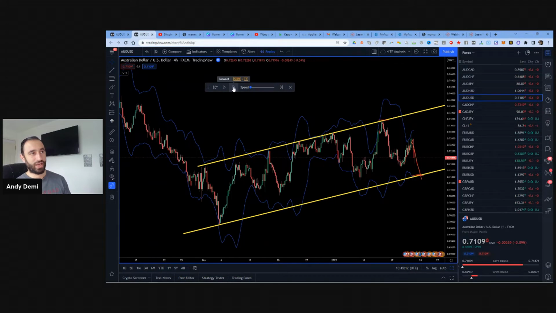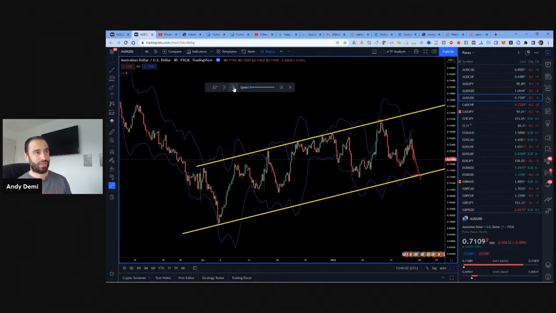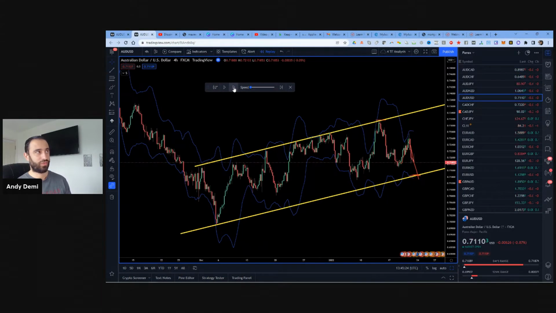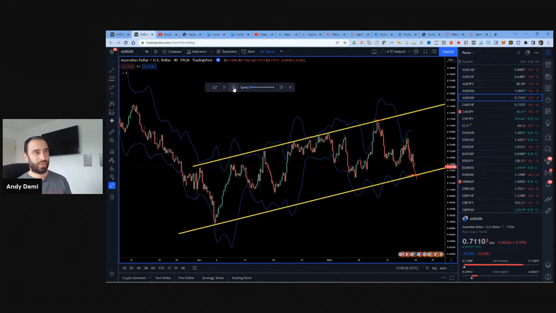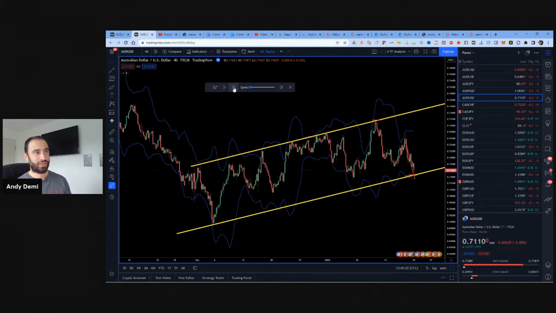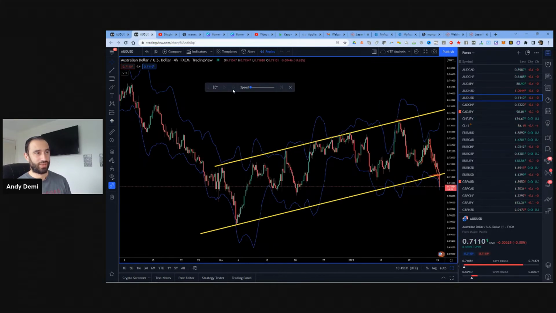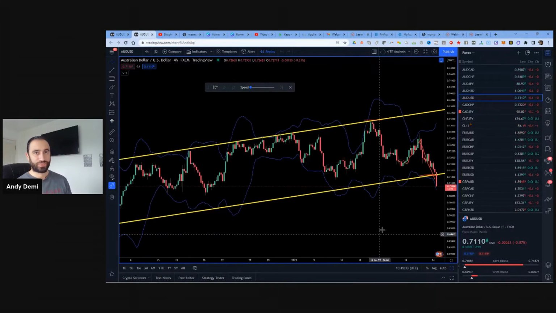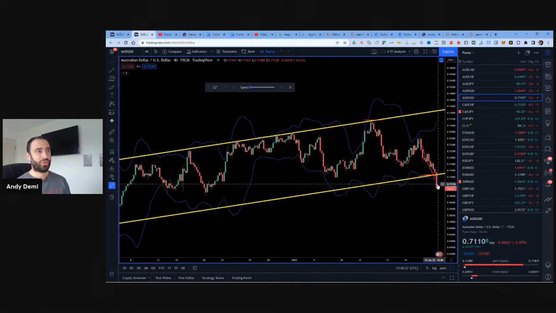Now here's the thing here. What I'm looking for is support right on this Bollinger Band standard deviation extension, and as the market comes down, this is a 4-hour time frame, guys. I just had an alert that we just hit that line. But here's the thing, right now the market has gone through this channel support, so we haven't held.